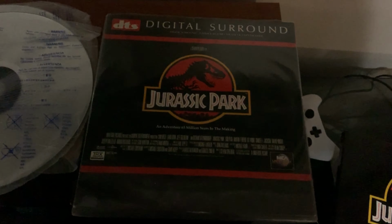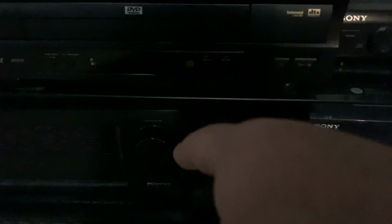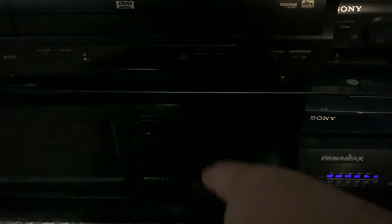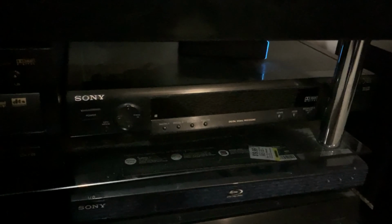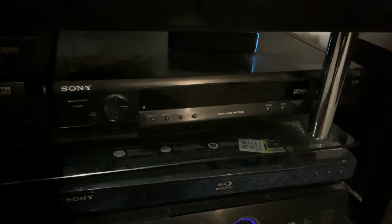Let's look at this for a second, because I kind of glossed over it before. You had a home theater amplifier, which back then was just an amplifier. This happens to have the amplifier and the actual components that split the signal, all that fun stuff, and decode Dolby Digital, DTS, high-definition audio, all that. But back in the day, you had an actual receiver, and then you had the device that splits the sound into multiple speakers, or you had this decoder here. I'm really glossing over this, but you just have to remember what it took to get stuff back in the day, kind of like with anything.